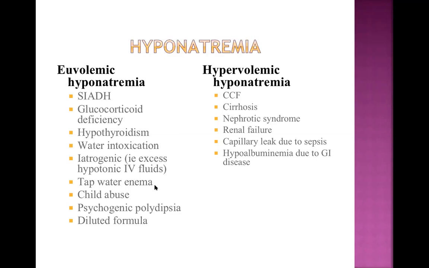Child abuse may be another cause. Somebody is forcing the child to drink only water. Psychogenic polydipsia. This is a psychiatric condition where the person keeps on drinking water throughout the day, and sometimes if the person doesn't drink water, the person will become apprehensive or anxiety will develop. This type of situation is psychogenic polydipsia.